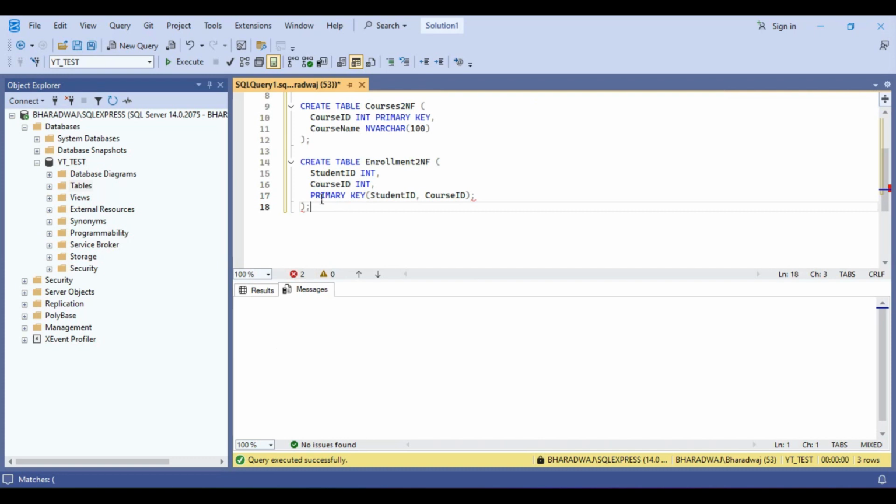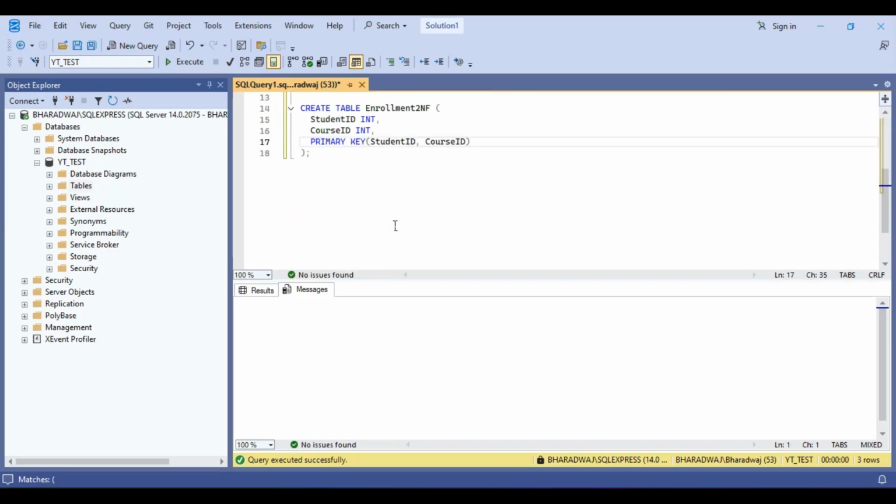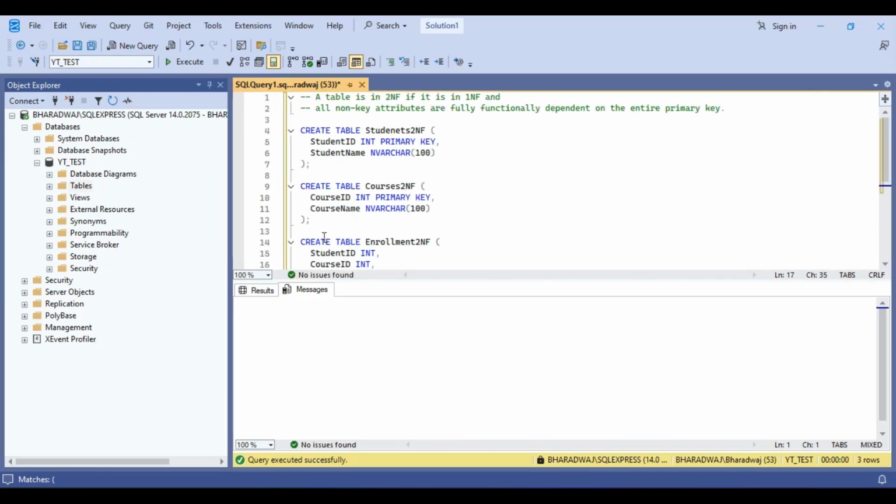So we are having an error. Let me remove this semicolon. So this is fine. So this is the best example for the second normal form table design. Basically, this is the best example for the second normal form design. We have corrected the first one. Didn't the first one violate second normal form, right? So we have gone with the correct second normal form design, basically.